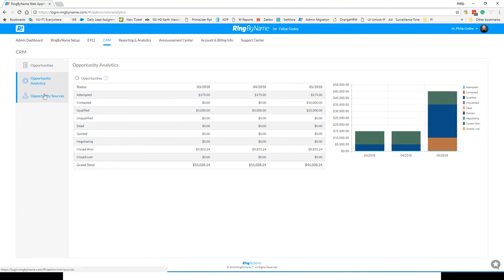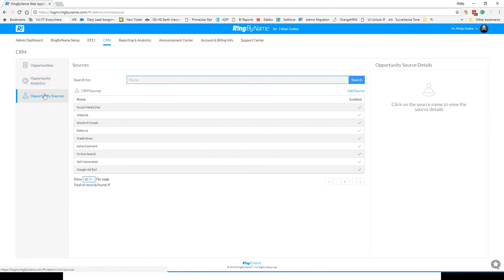Now, we spoke earlier about the opportunity sources, and you saw the value of seeing where your opportunities are coming from in terms of whether or not, for example, that Google ad role was bringing any opportunities to you. Now, I can enable or disable different sources, or I can go ahead and add a source.